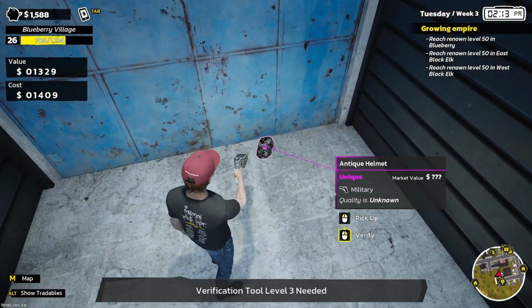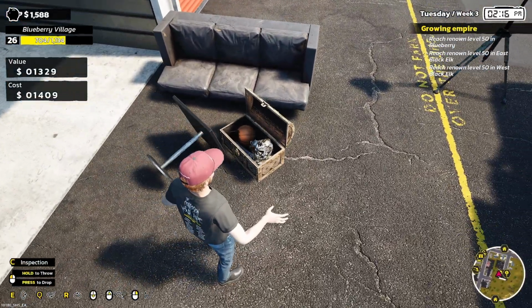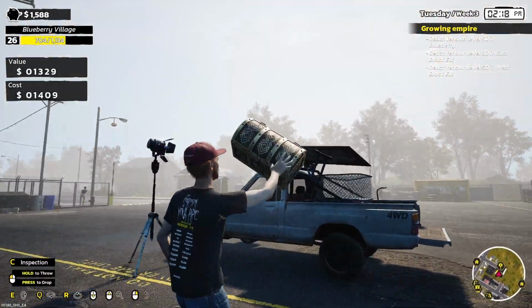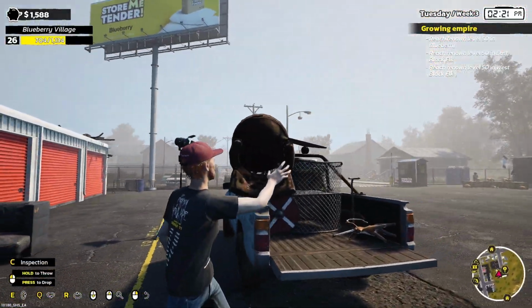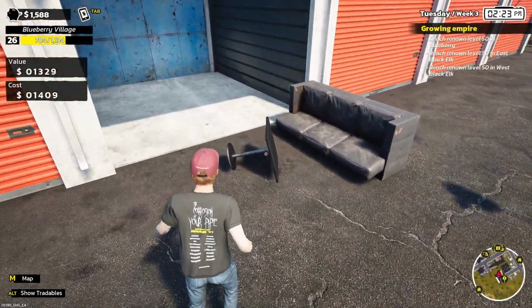So there's another antique helmet. So we come out, the value still says it's low. But if you include the items, technically it looks like we took a loss. But if you include the items that we got to identify, we're definitely going to make money on this storage unit. And yeah, you just can't ask for anything more than that.